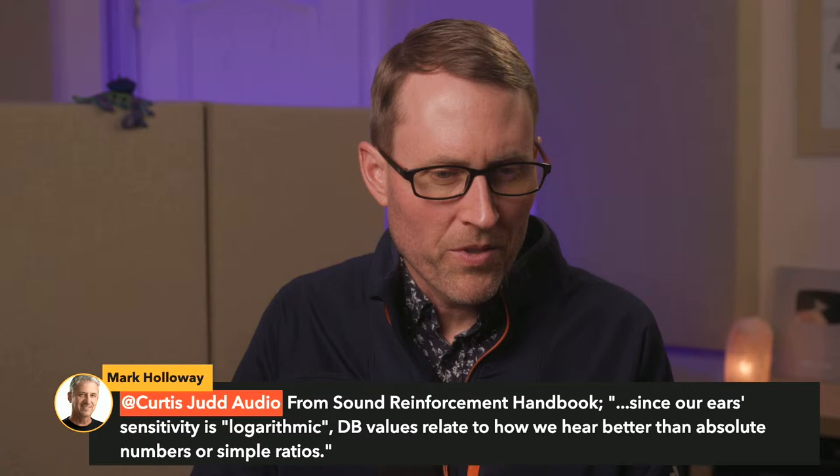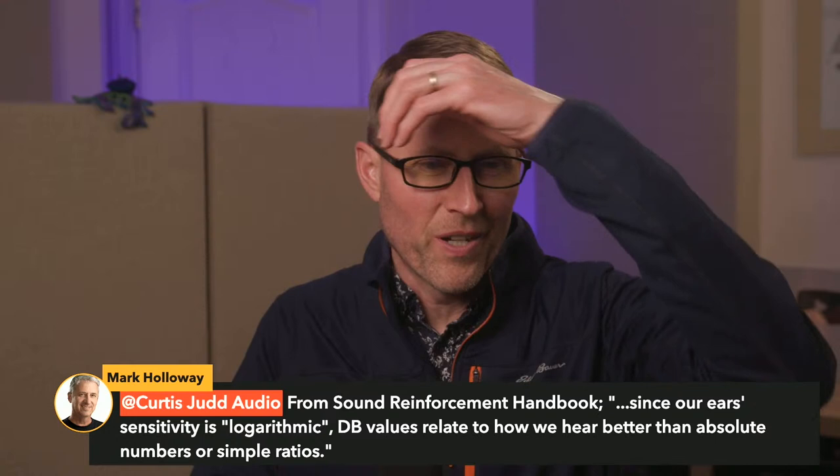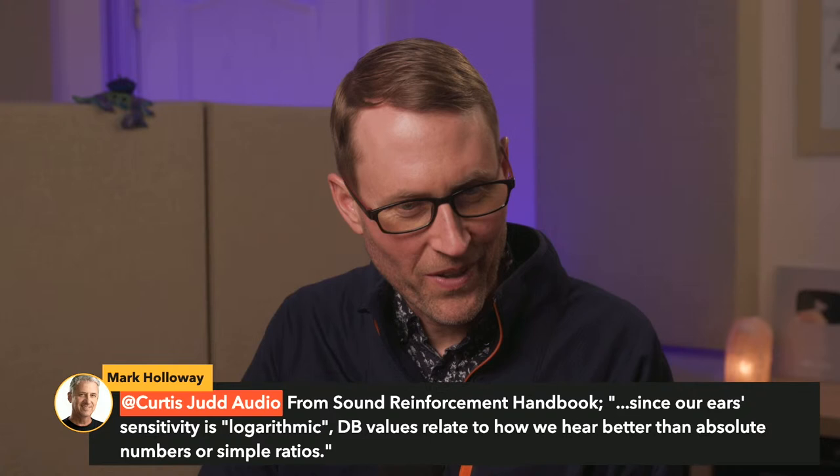Okay, next up from Mark. From the Sound Reinforcement Handbook, since our ear sensitivity is logarithmic, dB values relate to how we hear better than absolute numbers or simple ratios. Another great point. Thank you for that, Mark. And that's very cool that you have that book. We were looking at that last night. For those that are not familiar with it, that's Yamaha's Sound Reinforcement Handbook. It's a classic. It's very technical, but super valuable.